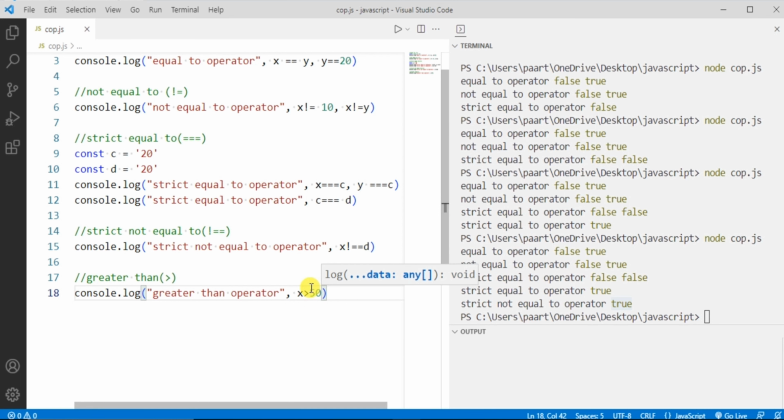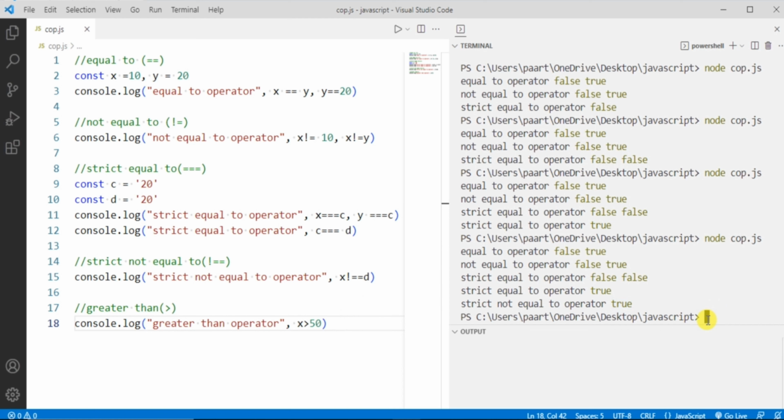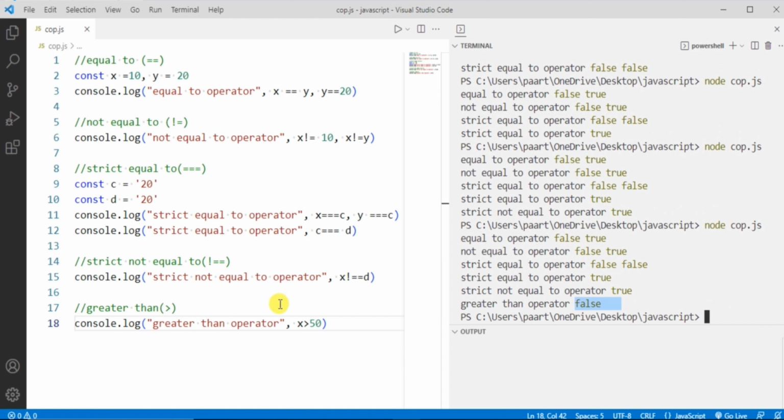So what I'm doing here, I'm comparing the value of variable x, which is 10, and seeing if the left operand, that is this x, that is 10, is greater than 50 or not. So if you run this piece of code in the right side terminal window, we can see the output as false because clearly 10 is not greater than 50.